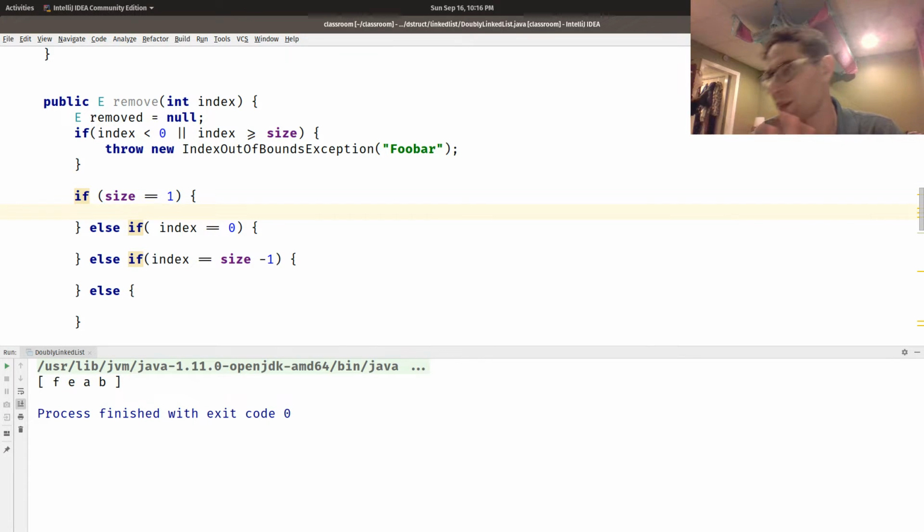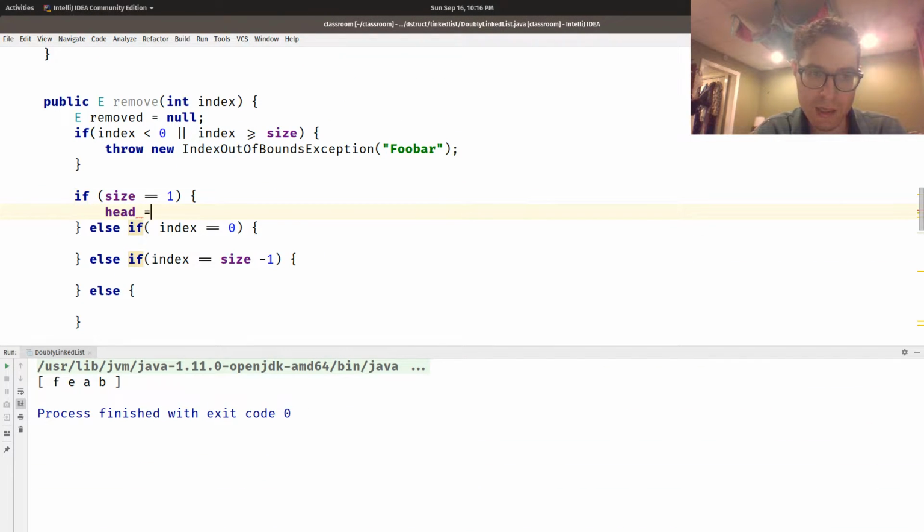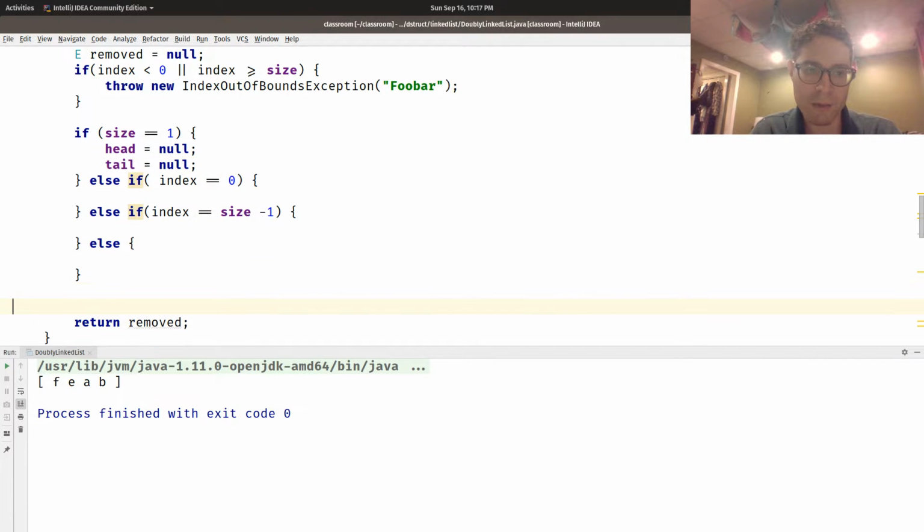Alright, so removing the last item in the list is fairly straightforward, right? And last being the last thing, the only thing in the list. Removing the only thing in the list, fairly straightforward. It's both the head and the tail, if you remember from earlier. So all I have to do is simply say head is equal to null. So this is a bit weird since I'm explicitly setting stuff to null, and tail is equal to null. So I'm just simply saying don't point to any node anymore. The list is done with, right? And we'll want to remember to do a size minus minus over here, so the size stays consistent.